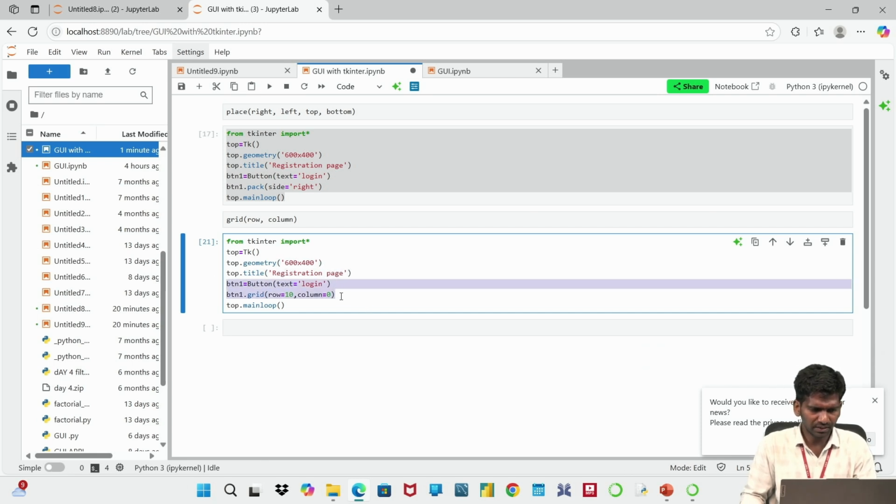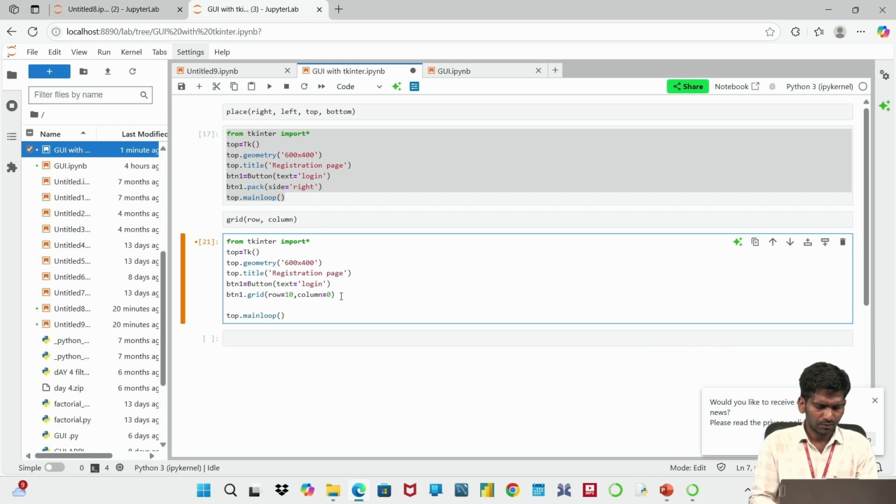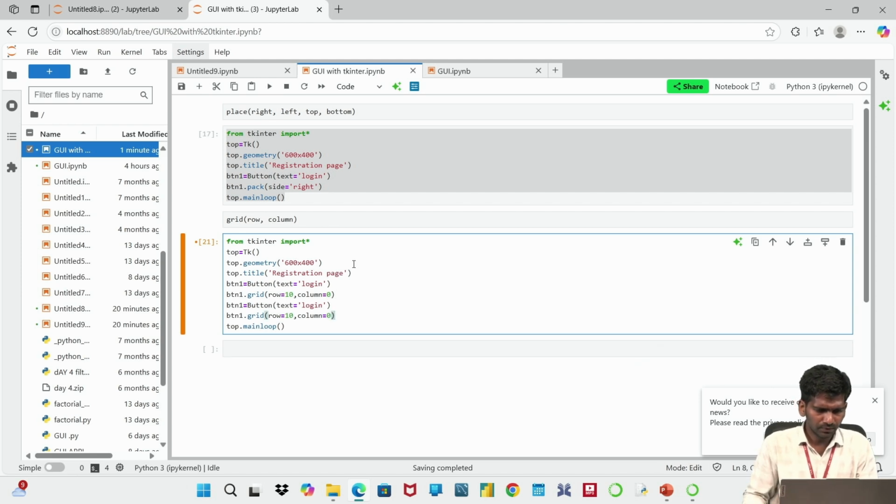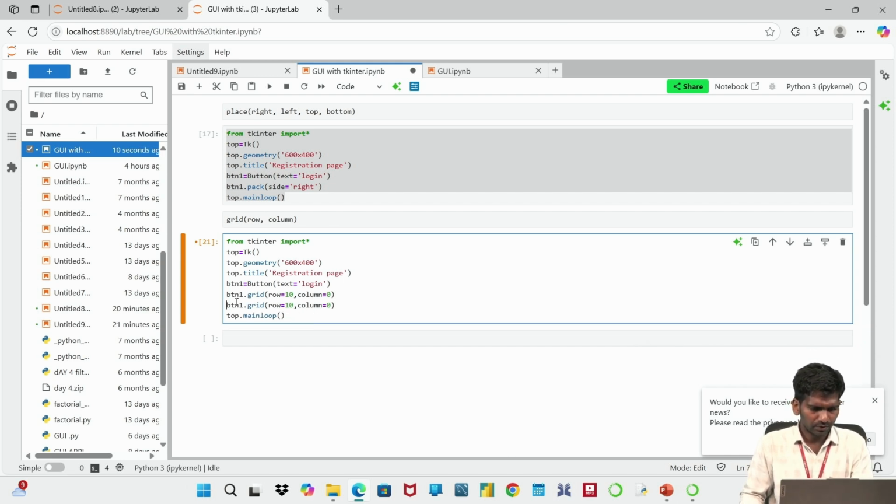Let me see it. Let me create another button. Control V. This time I will take button 2. Control Z. So I'm taking 2 buttons this time.